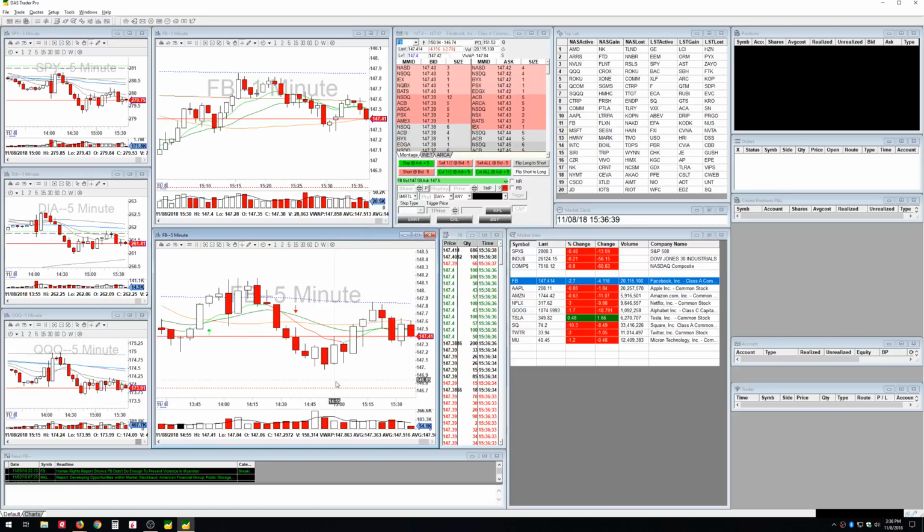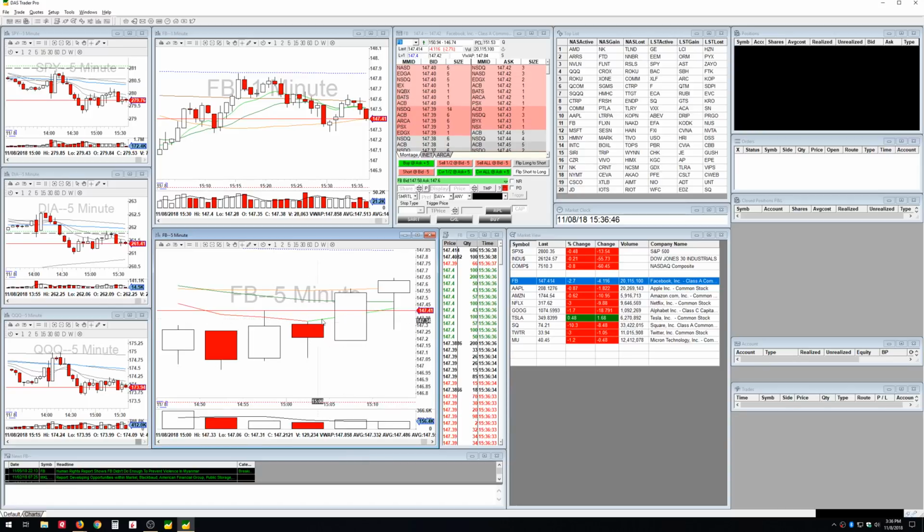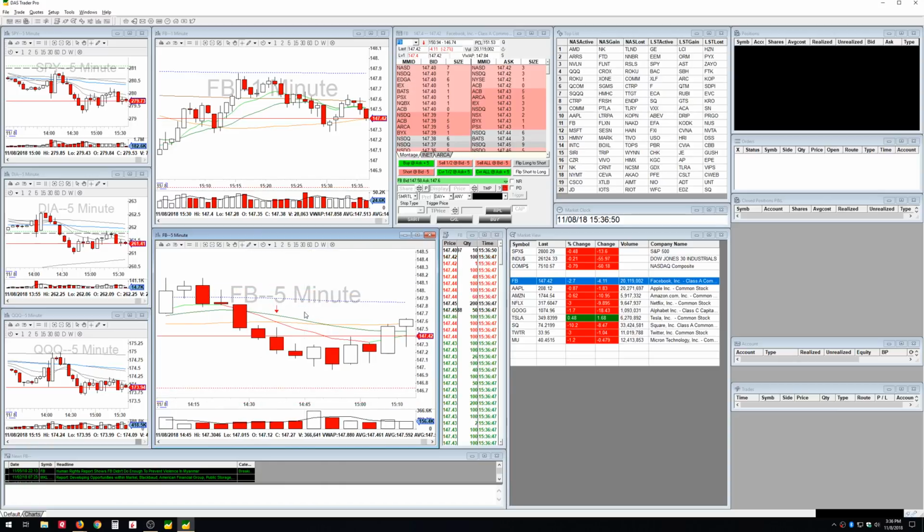It changes from green to red. It does it again right here from red to green. We can zoom in and you can see this. Here it is right here from red to green. That's my 9. So that's how that works.